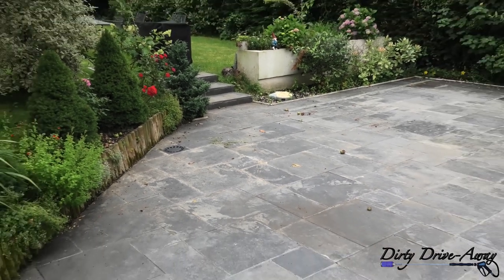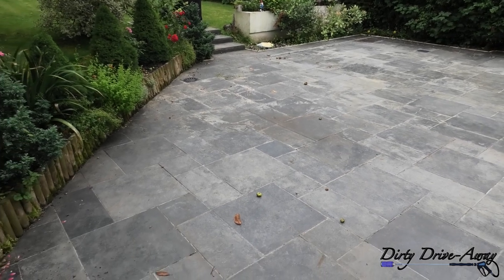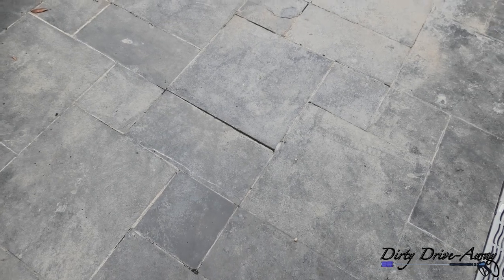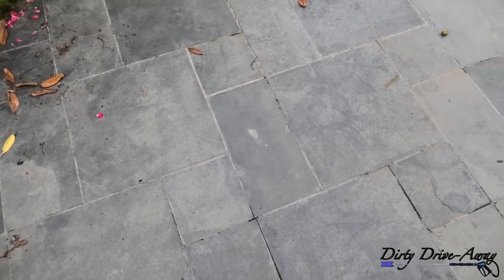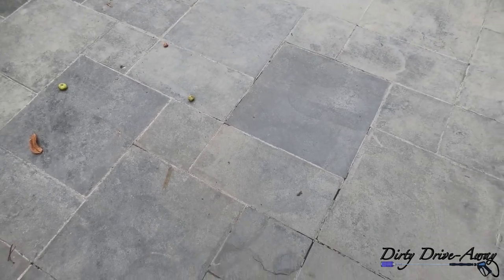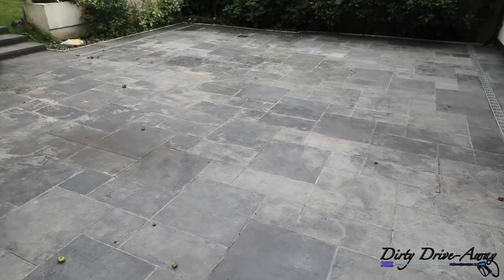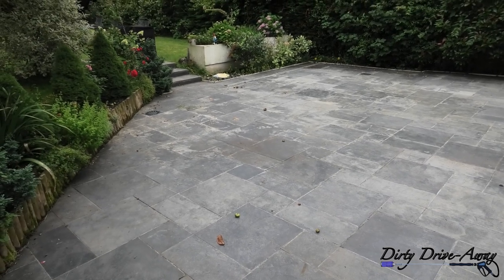Obviously, you've seen me do cleaning before, but I'm basically going to pre-treat it and give it a pressure wash. Nothing too harsh, because obviously these joint lines are not in the best condition. Some of them are breaking away. Looks like it's got a massive mix of different types of jointing medium. Looks like you've got cement on the far side, and some possible exterior grade grout down this side. So considering the stone is such a lovely stone, it's been very, very poorly laid. Right, let's get some cleaning done.